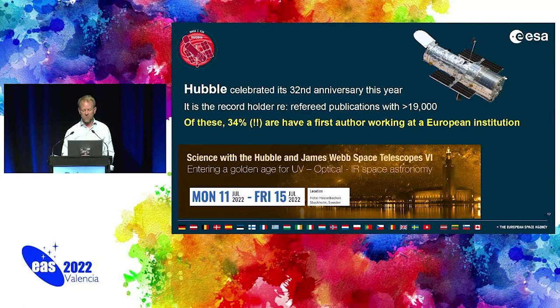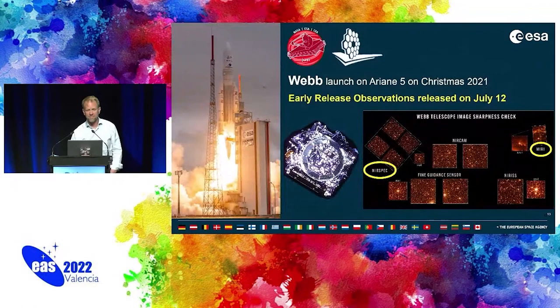So it leads me to Webb. Webb is again one of these flagship NASA missions that we joined, again with a nominal 15% contribution, and we hope that all of you will manage to exploit it as much as you did for Hubble. ESA, of course, provided the launcher, so Webb was launched on an Ariane 5. Then you see here in the middle the last picture we took from the launch vehicle onto the back of James Webb when it was still completely folded in. We provided the NIRSpec instrument and the MIRI instrument, and because there's going to be a talk just in half an hour, dedicated to Webb, I'm not going to say anything further and let you discover that in a second.